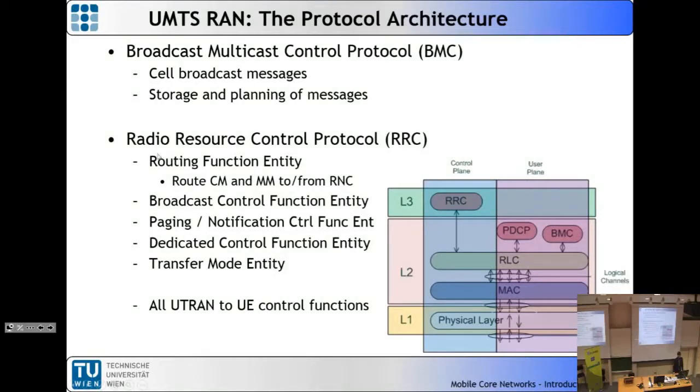And the radio resource control element, which we have to some extent already discussed before, takes care of establishing the connection, so basically the bearers, routing, your mobility, so basically finding the mobile if it has moved, broadcasting the control information to you or back, and then having the elements in a transfer mode itself.